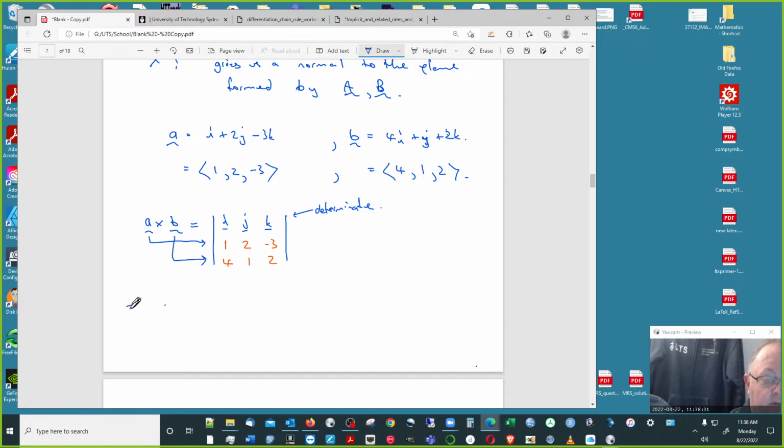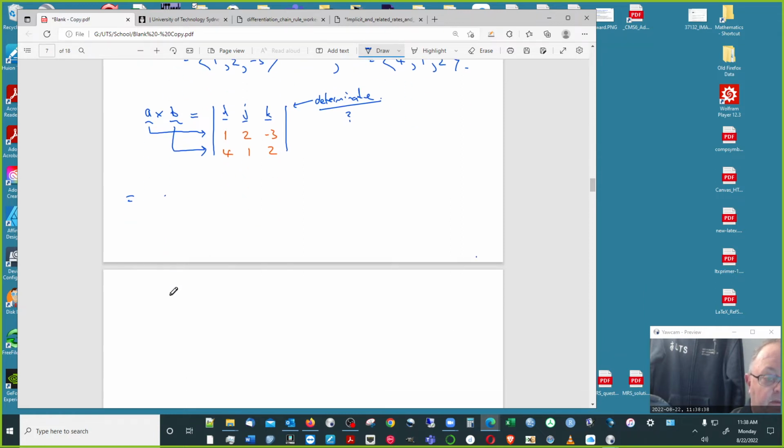Now, how do we do a determinant? We're going to do it 3 times, so I've got to make sure I fit it in. Sorry for rewriting it all the time, but I'm trying to emphasize something here. We're going to go to i, take the i address out, and before we do that, we're going to check it.